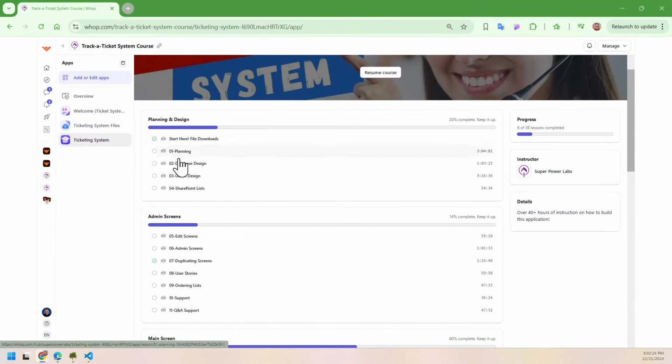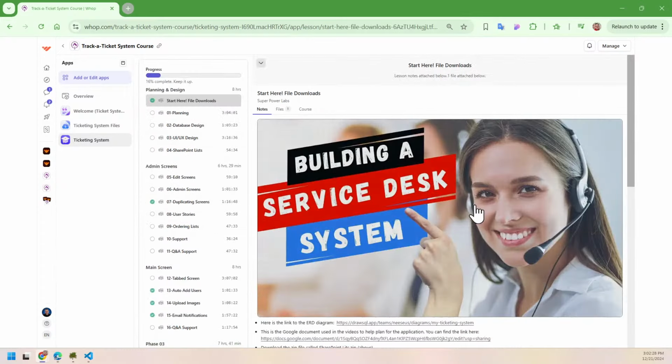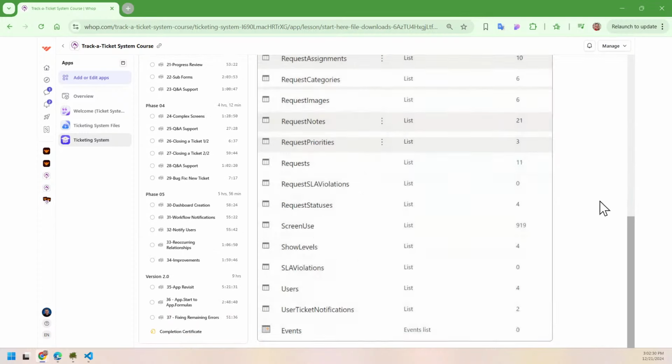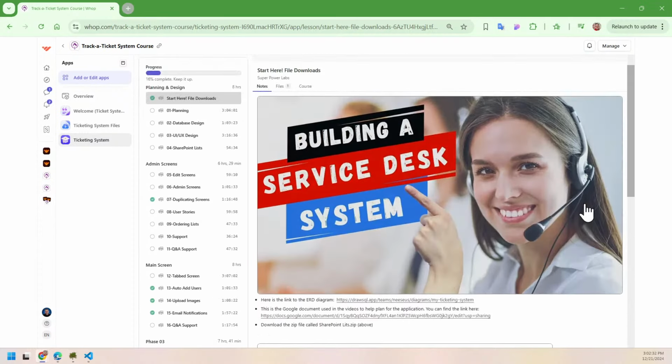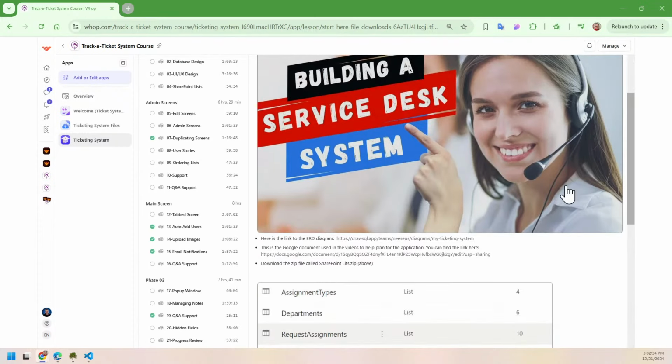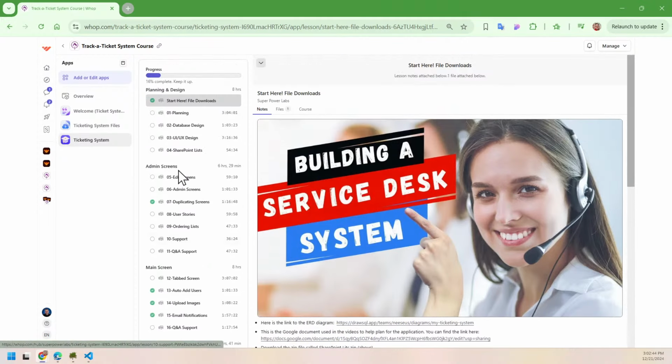Yeah, these first 4 videos. Now I think this thing just has you start here. I didn't know I needed that image to be so big, but you got links to the diagram. Here's the Google Doc where we had put the requirements, and you see that we're here on the start here thing.